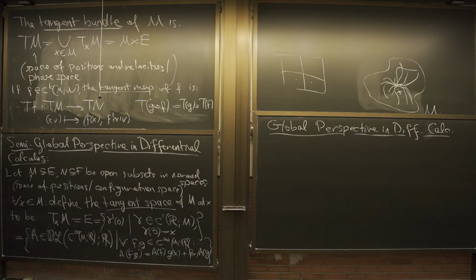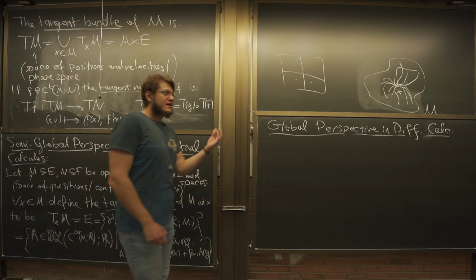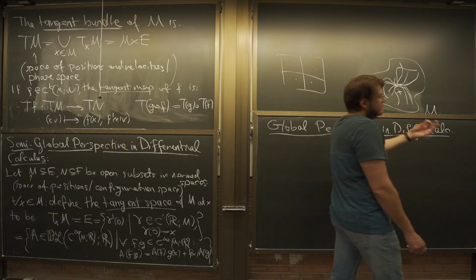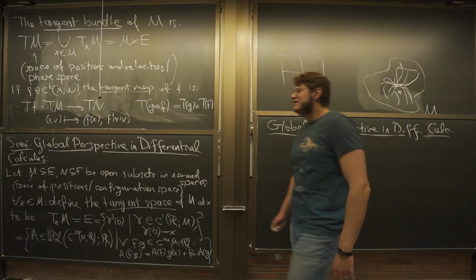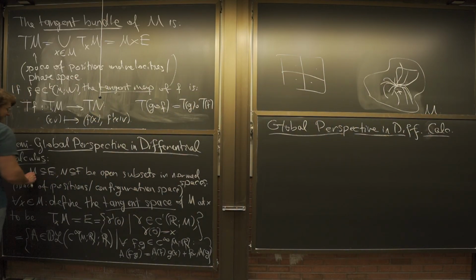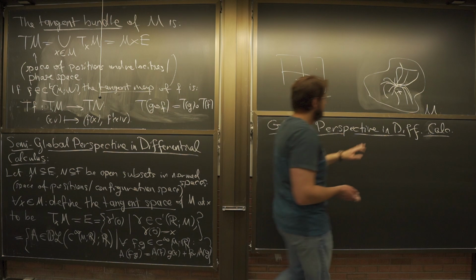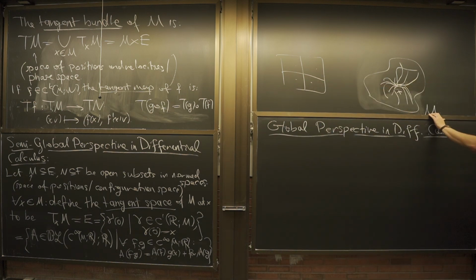I had defined before a vector field on M to be nothing but a function from M to E. But if I were to think of a vector field like that, for any x in M I'm going to have a vector, and I want that vector to be tethered at x. So that means the vector field really is not quite a function from M to E, but a function from M to TM. This is still not the global perspective.